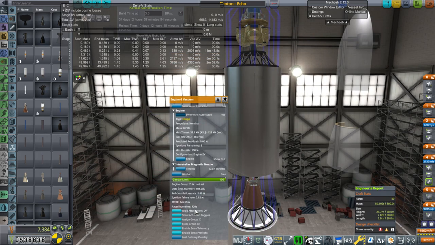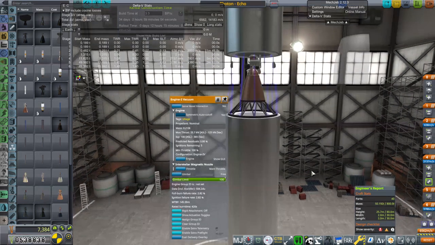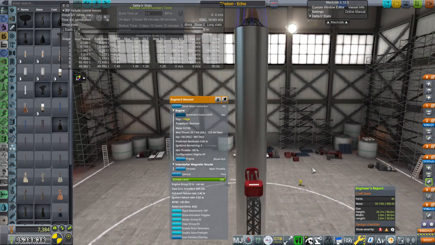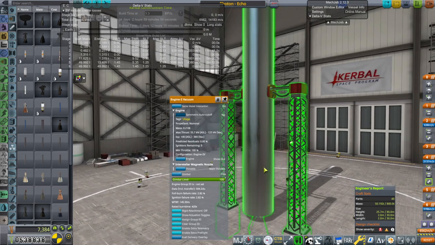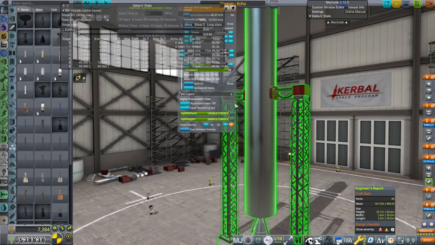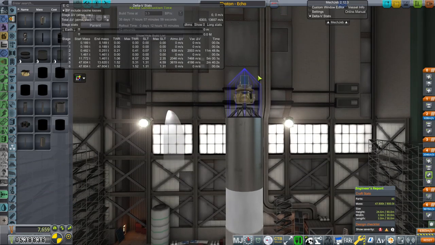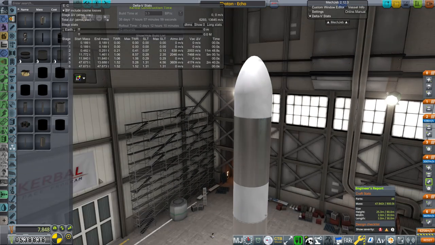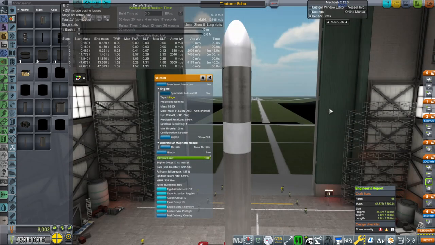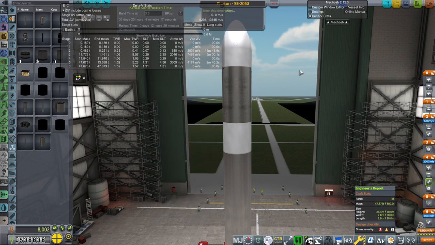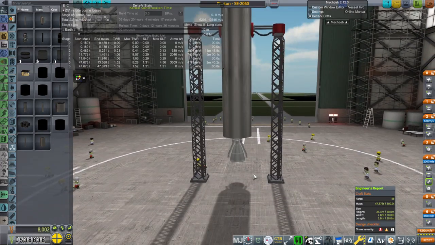It's got a rated burn time of 7 minutes, so that's okay. We've even got some data units on it. We'll need the RCS tanks. This stage can last for somewhat less time. Okay, well now we've got a 2 meter straight rocket here. Maybe I should just name it after the bottom engine. Just call the entire rocket the SE-2060, since we've got one of those at the bottom.